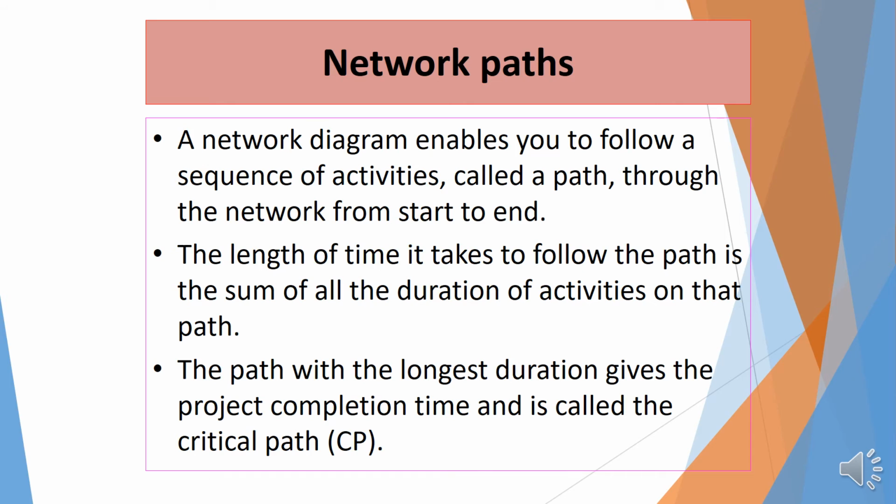Network path. A network diagram enables you to follow a sequence of activities called a path through the network from start to end. The length of time it takes to follow the path is the sum of all the durations of activities on that path. And the path with the longest duration gives the project completion time and is called the critical path.